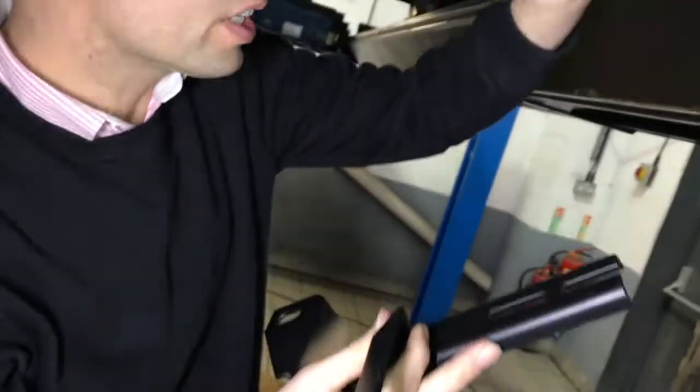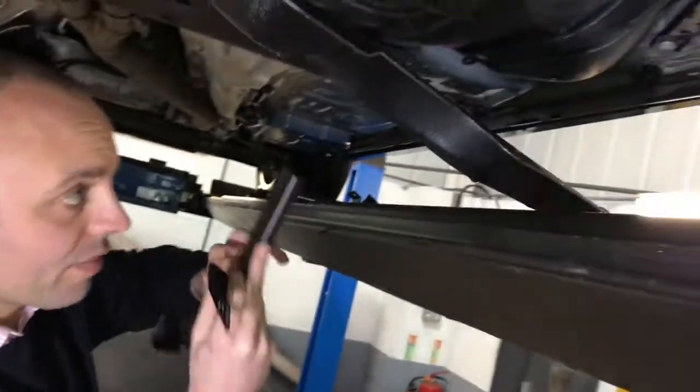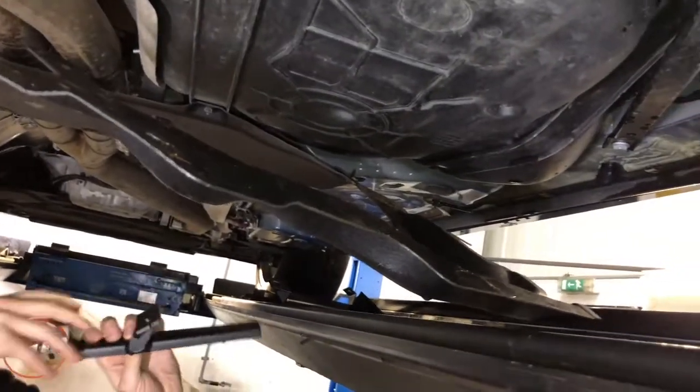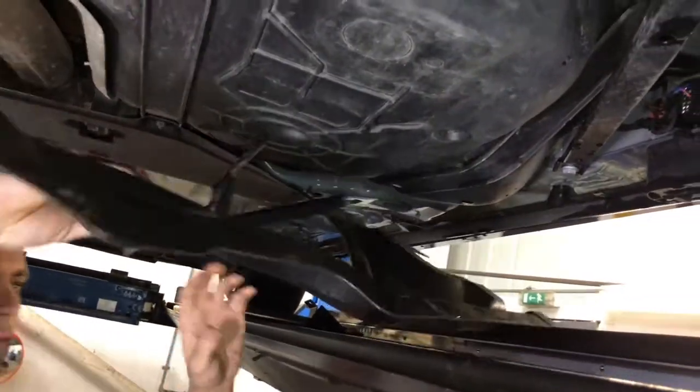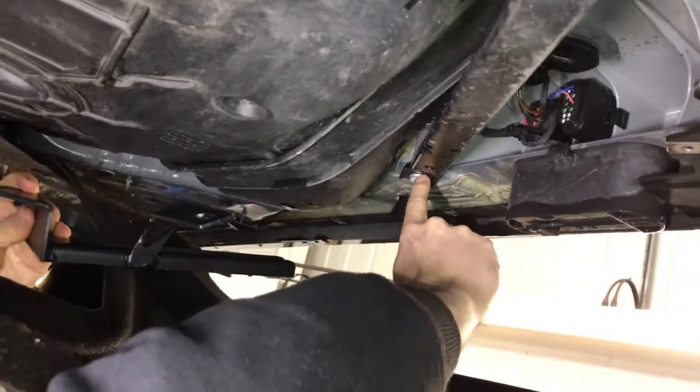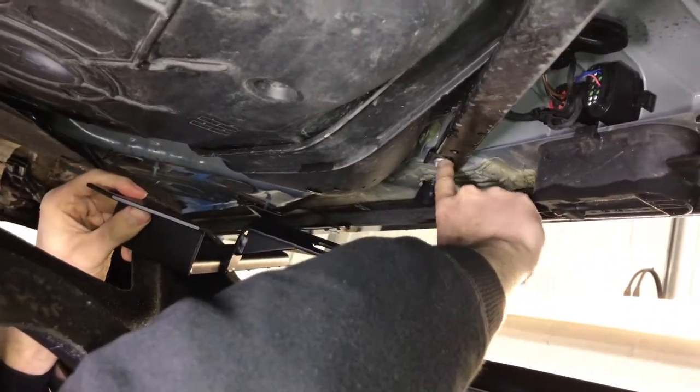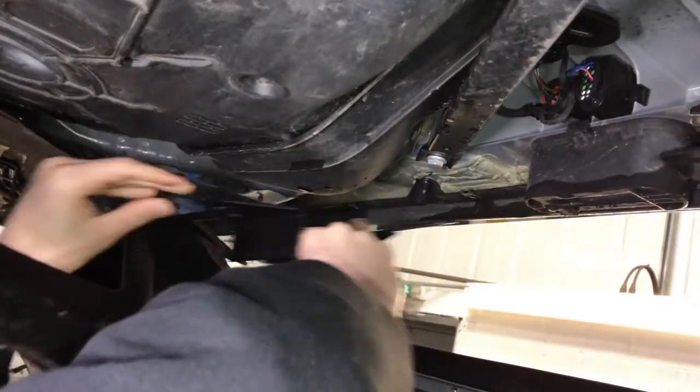Let me see if we can get under here. It's a bit of a challenge getting under here, just bear with me a second. So you can see this bolt here, flange bolt. It's probably about, I don't know, it must be a 10mm one at least.